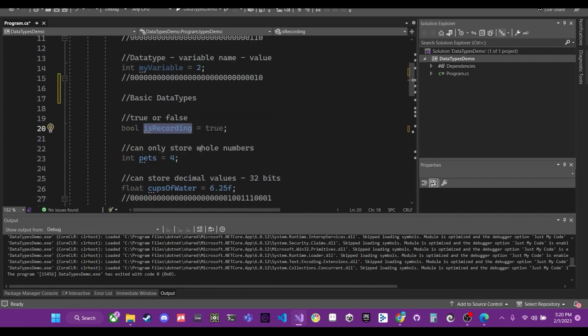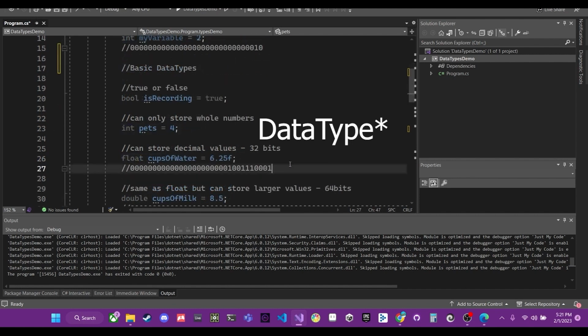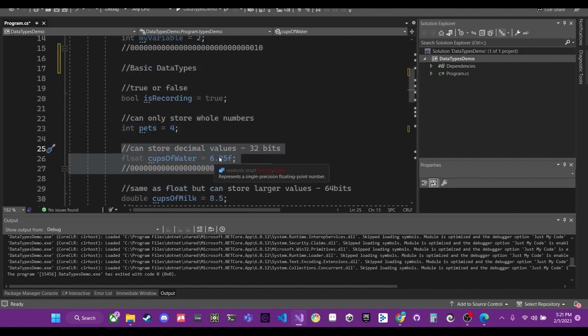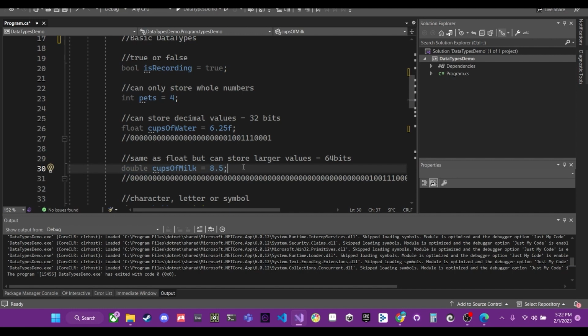The data we have used as an example so far throughout this video is an integer or int. It cannot store decimal values. The next numerical data type is a float, which, unlike the int, can hold decimal values, whereas the int can only hold whole number values. Whenever we are working with a float, we have to put an F after the number, so the compiler knows to read this as a float. A larger version of the float is the double, which basically just holds more digits if you need more precise calculations.